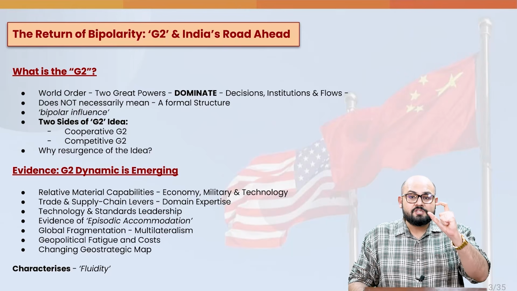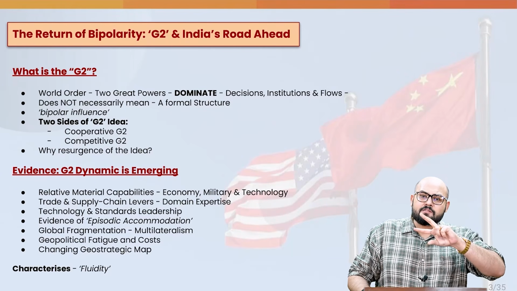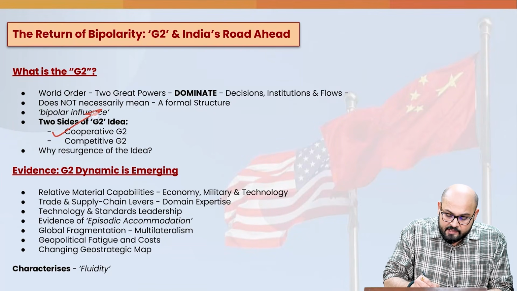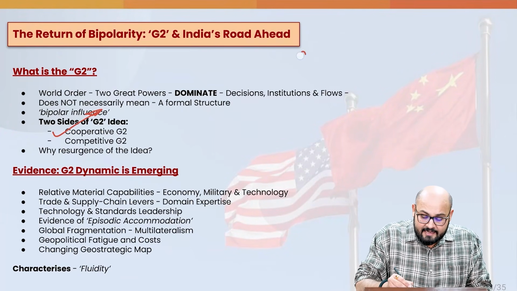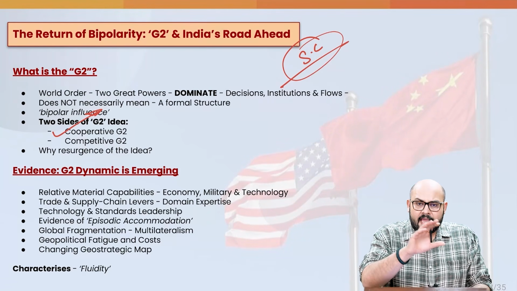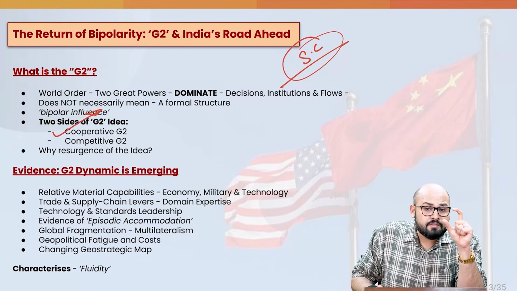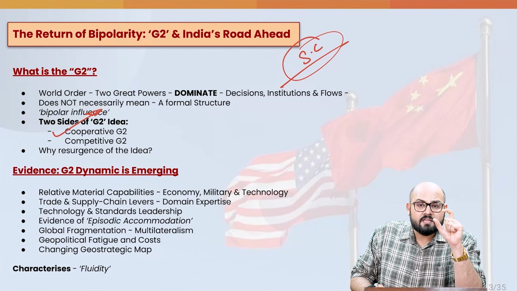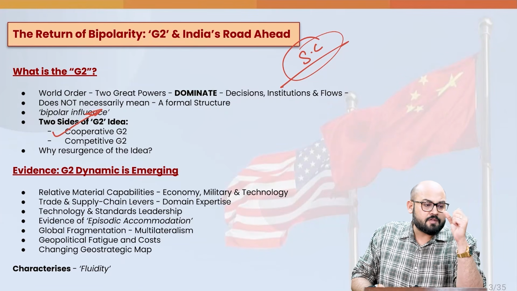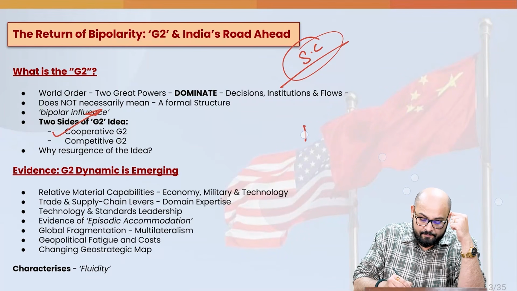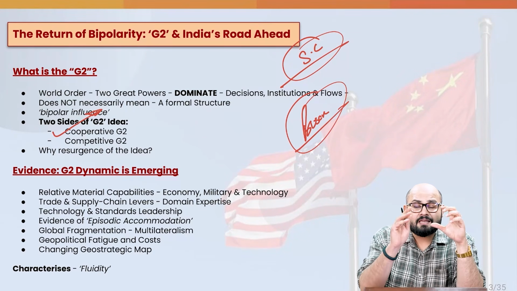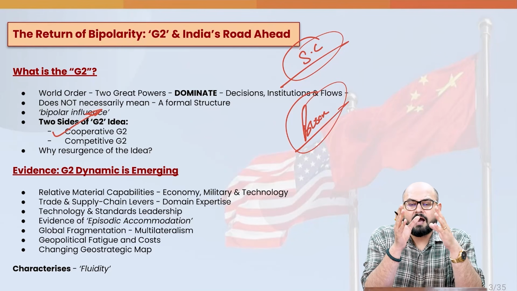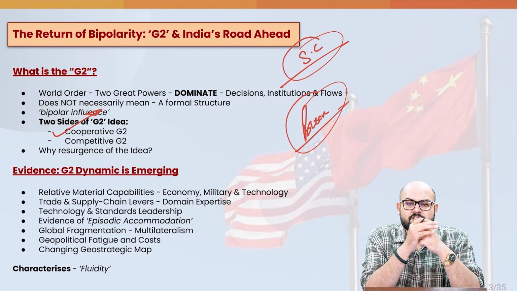When we are talking about G2, right, it means that it has both the sides of cooperation as well as competition. When we talk about the cooperative aspect, what we'll witness is selective cooperation. USA and China have come together on certain occasions when their self-interest was at stake. That is what the selective cooperation is all about. Let's talk about the recent summit in Busan, right? So when we talk about the selective trade deals, or when we talk about the agricultural supplies, which USA has asked that America would supply agricultural supplies to the China.